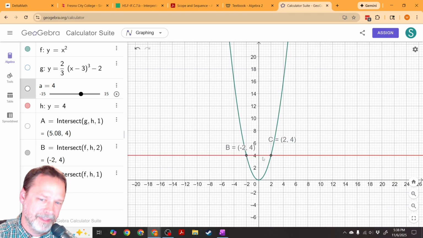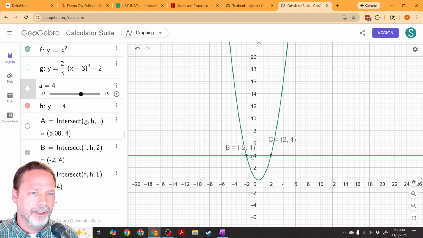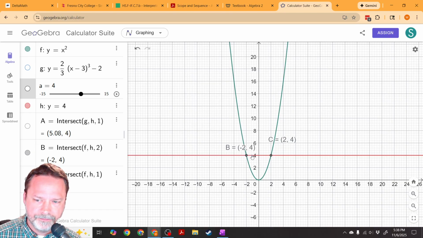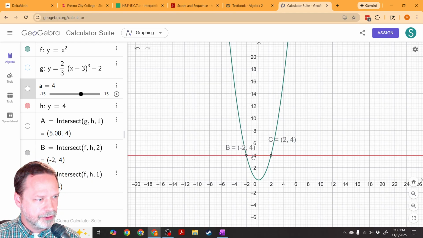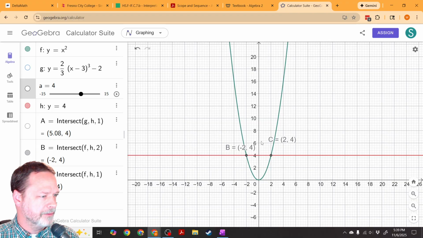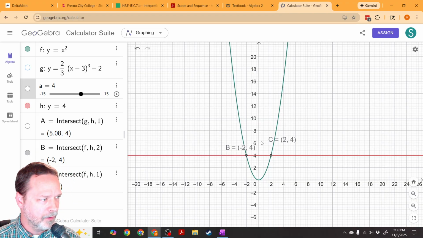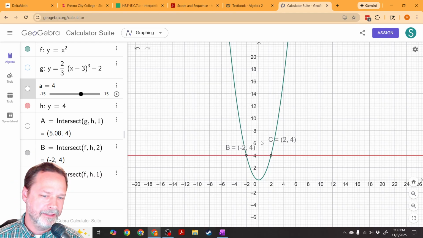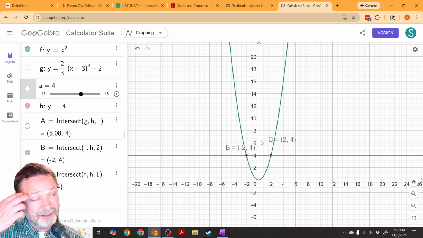All right, so there you go. Why talk about these? Well, because in our next lesson, or kind of reviewing, we're getting into inverses. For a function to have an inverse, its inverse will have to also be a function. So if it's not one-to-one, then it won't have an inverse function. That's why we're going to talk about this one-to-one stuff, at least just mess with it for now.